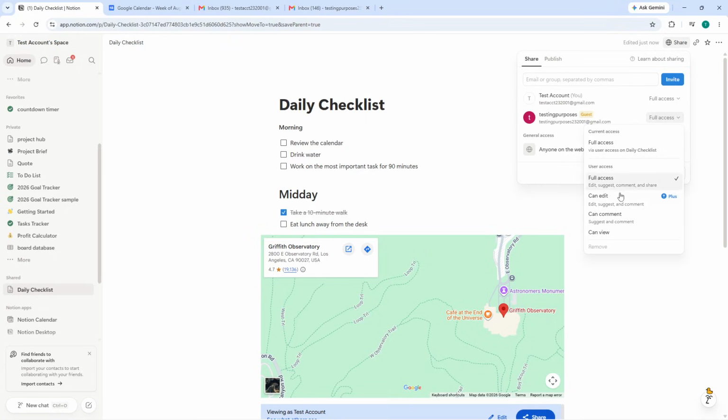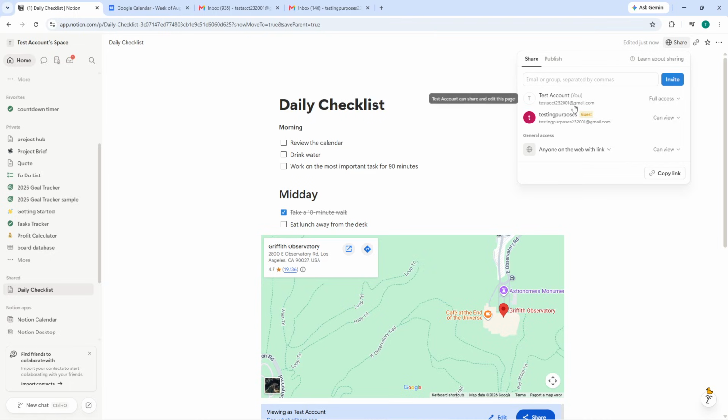This is the step people skip, and then they send out a link that gives everyone a permission error. Make this change before you copy anything. I always leave link access at Can View, never Can Edit, because a public edit link is a fast way for someone to accidentally delete or change your content. If you don't see that section at all, your workspace admin has likely turned off public link sharing, and you'll need to invite people by email.